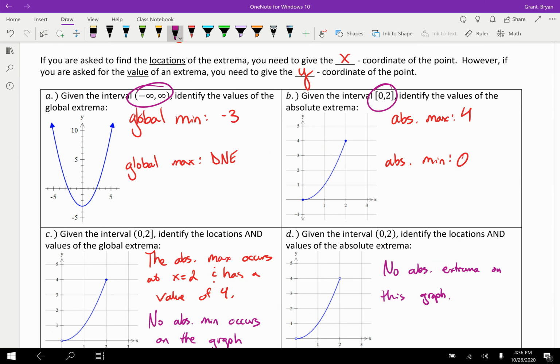However, does this function have an absolute max or absolute min? Certainly, it has an absolute min, and this is not closed. So just because we're guaranteeing something can happen doesn't mean that's the only way it can happen. I'm just saying if there's a closed interval, I know there is one, versus if there's an open interval, there could be one.